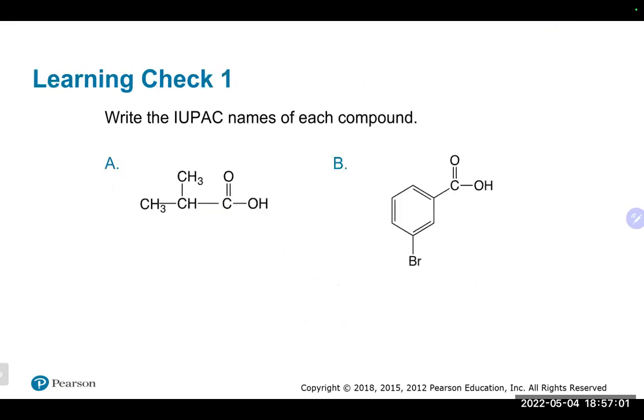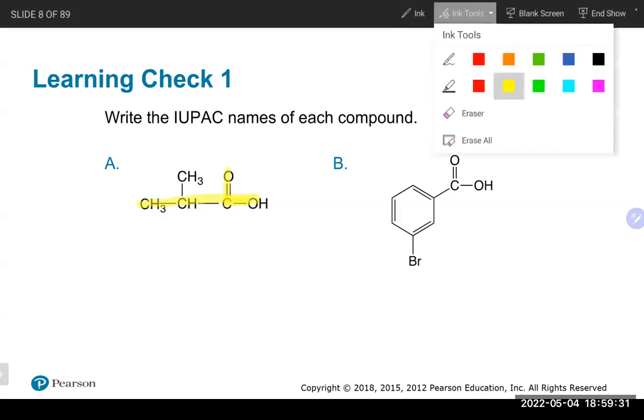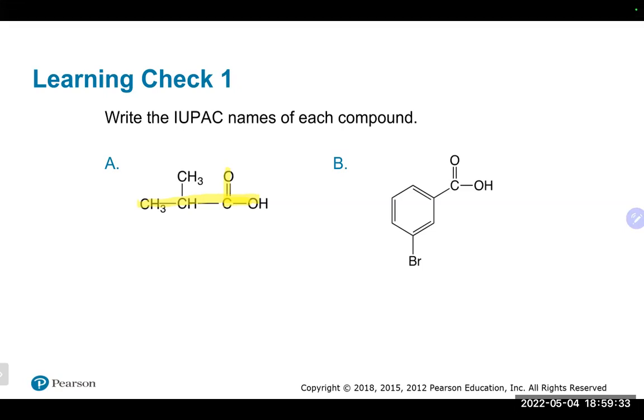All right, so why don't we name these guys here, see what we come up with. Okay, let's take a look since we're getting to the end here. So longest carbon chain straight across looks like a winner for us. 1, 2, 3. It also went from the top over as well. So 3 carbons there is going to be based off of propane. We see the carboxyl group there at the end, which tells us it's a carboxylic acid. So that will then become propanoic acid.